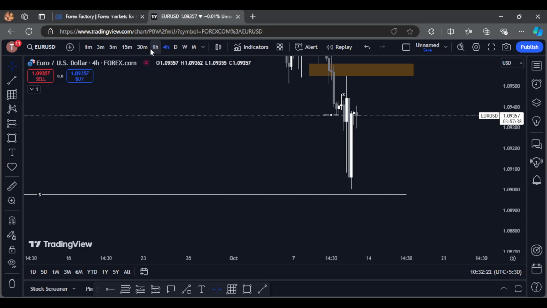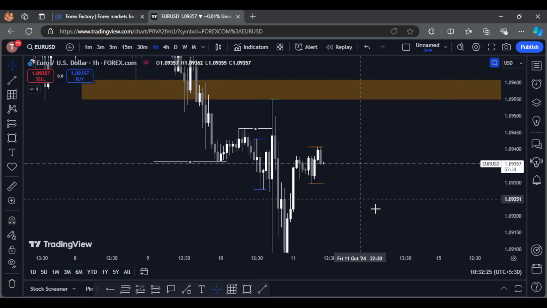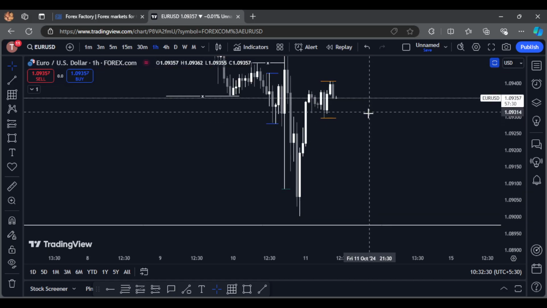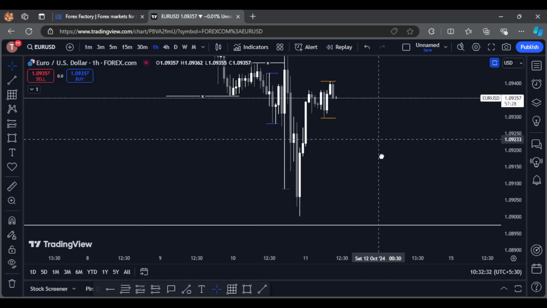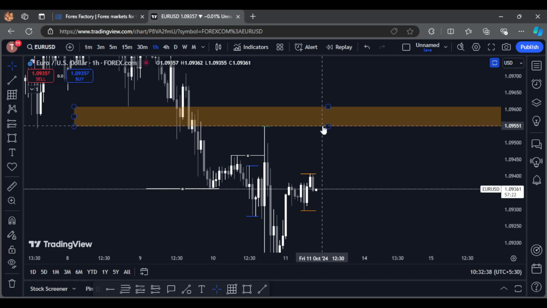So let's move to the 1 hours again. As we move into the 1 hours, we can say that if the price is going to take the Asia low, most likely we are going to continue our journey till this level. Else, if we are going to follow the bullish order flow, most likely our extreme target will be this level, that is 1.09551, which is the daily FVG.